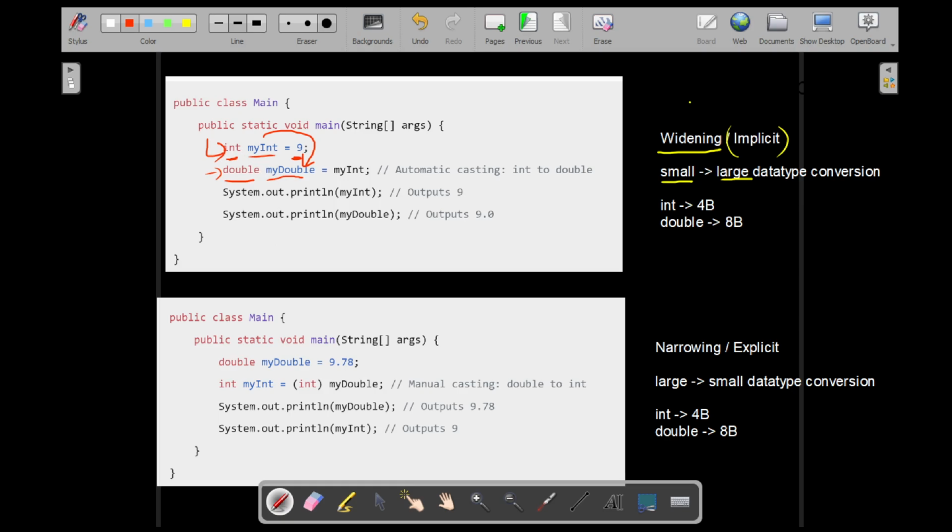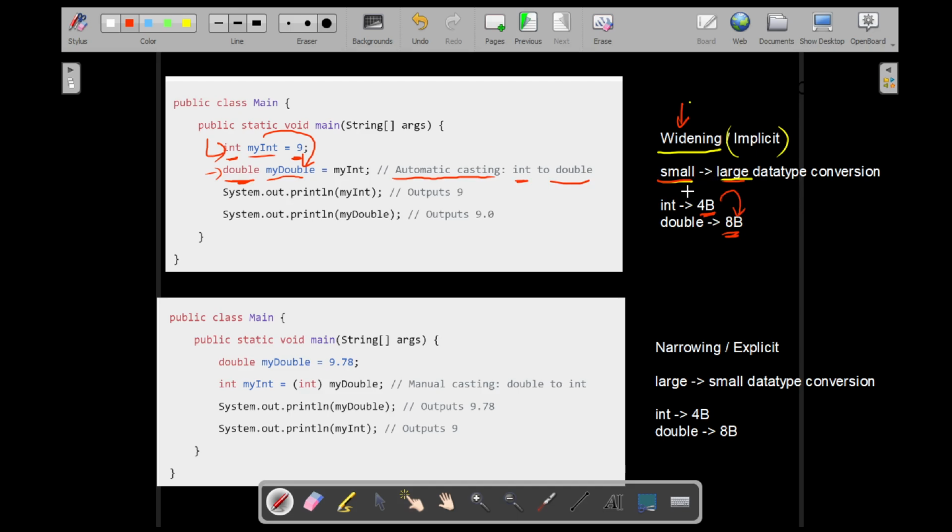It was integer, now it will become double. So automatic conversion from integer to double. This is called widening because small data type to large data type. What is the size of integer? 4 bytes. What is the size of double? 8 bytes. So from small to large. This is why it is called widening, and this is automatic. You don't have to do anything.